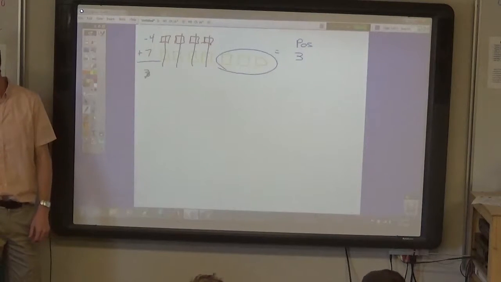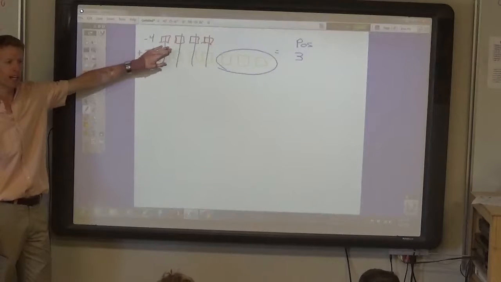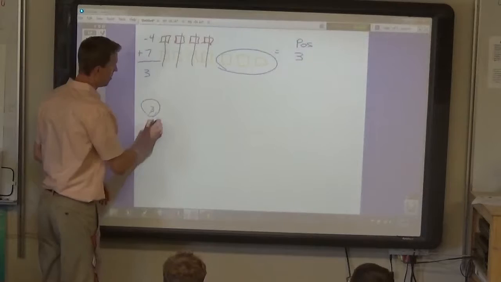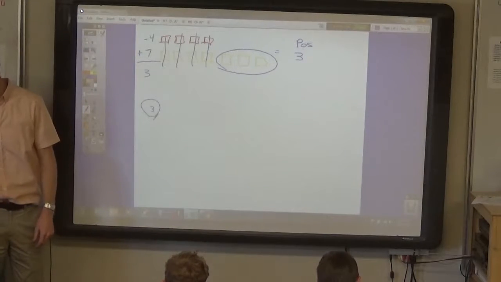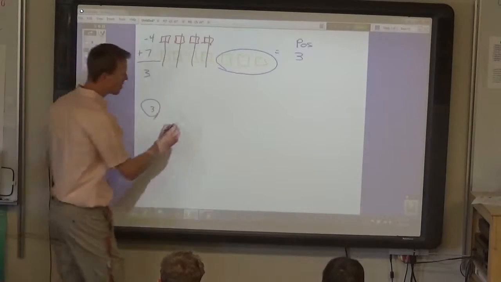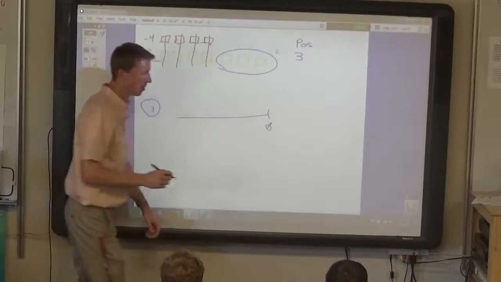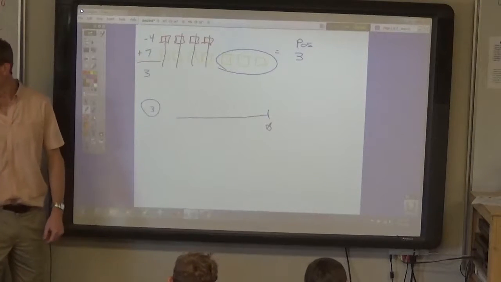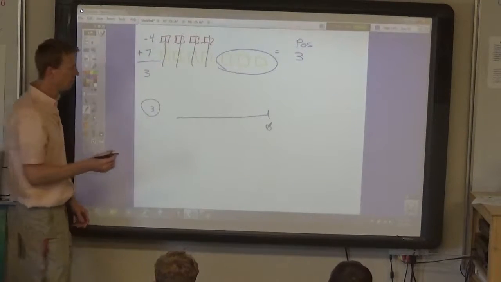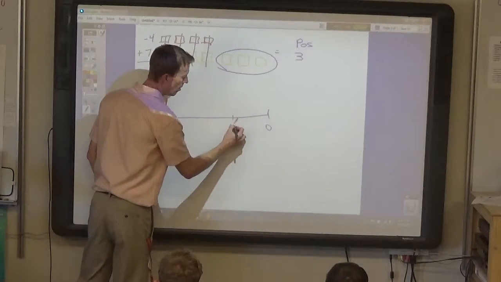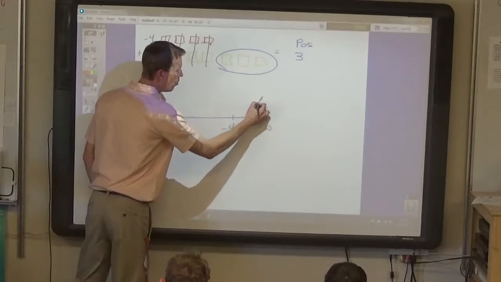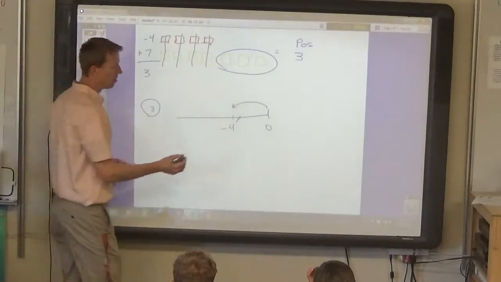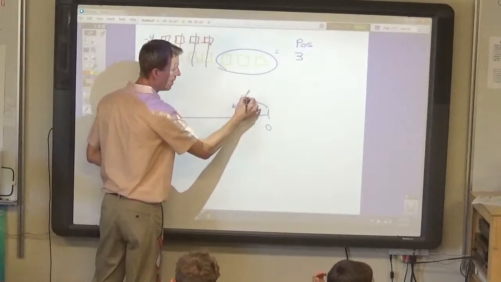Look at number 3. And feel free to copy this part of your homework. Okay? Number one's better. Number 3. That one has a number line starting at 0. And then it shows an arrow going to the left. Any move to the left on a number line is a negative move. So this represents a move of -4.